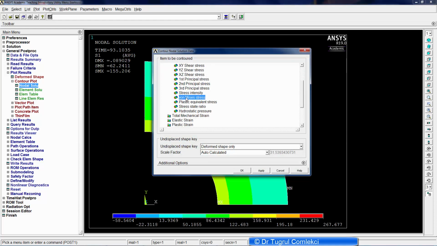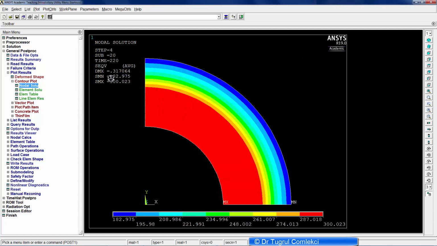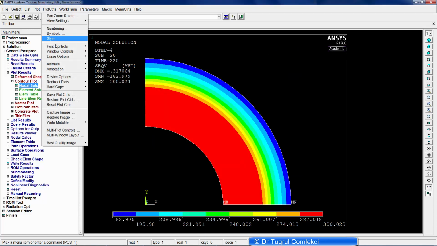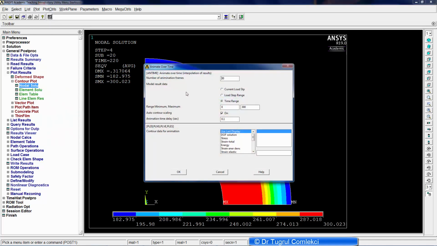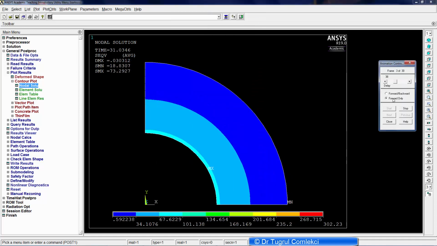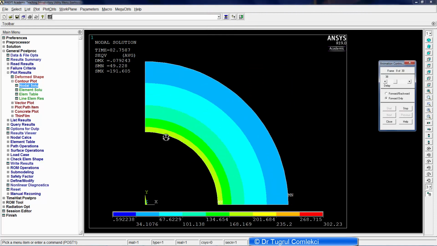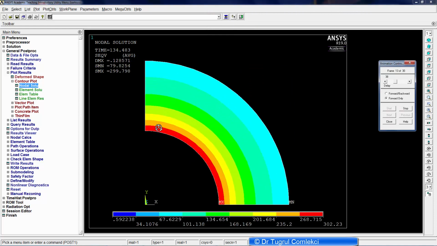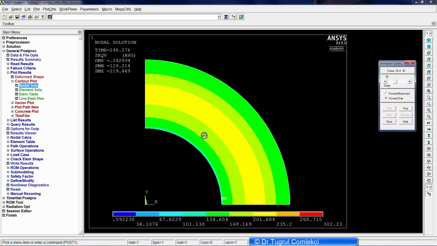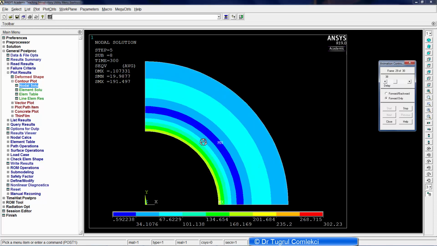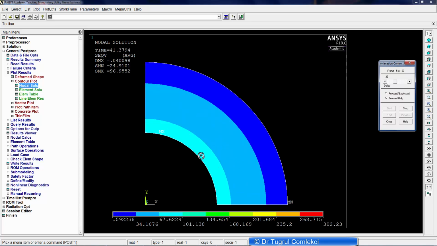We can also do the same animation for the von Mises stress to see how that is spreading on the wall of this vessel. So if you do animate over time, again 0 to 300 in 30 frames, plasticity is starting around about here, so stress is just going over 300, and then it's unloading and then creating compressive stresses.